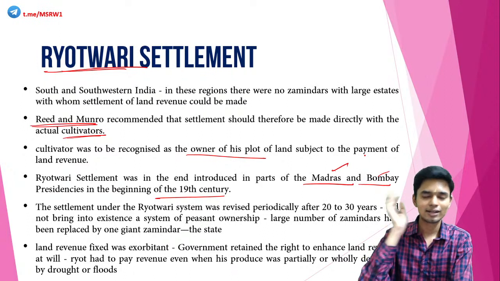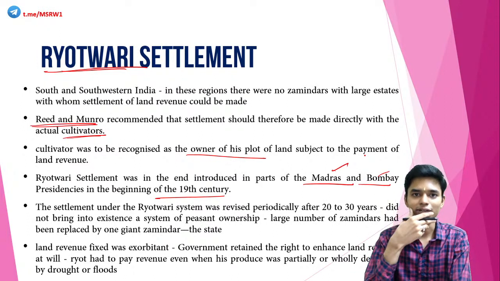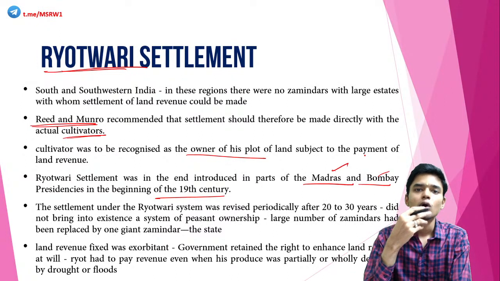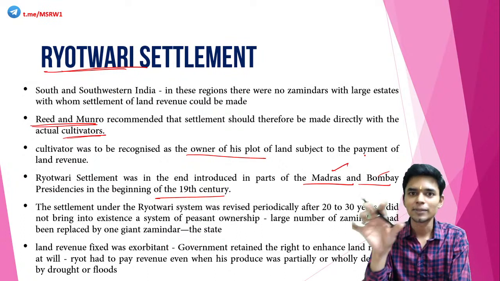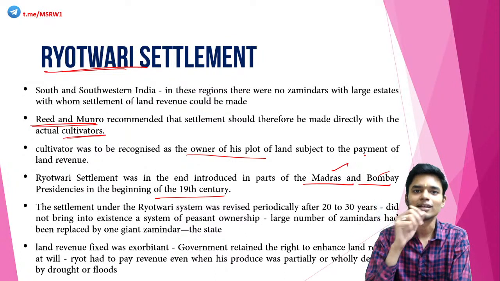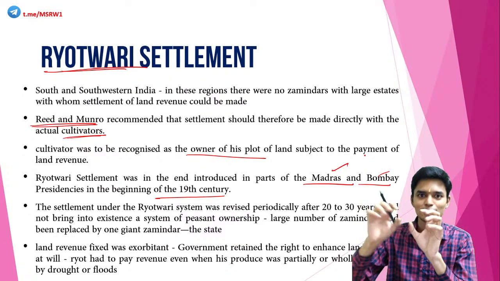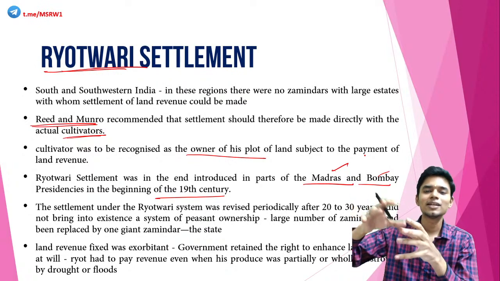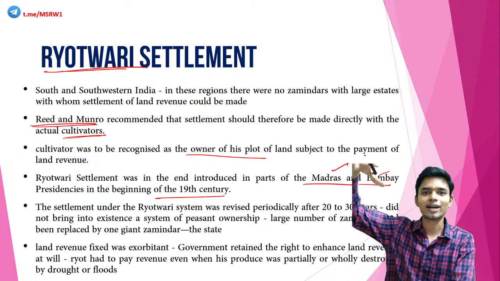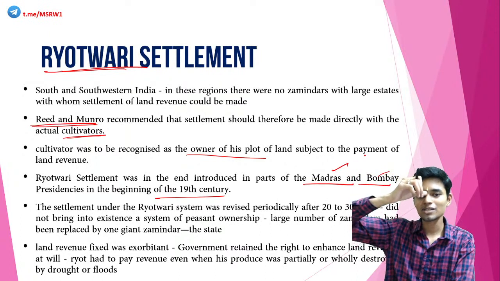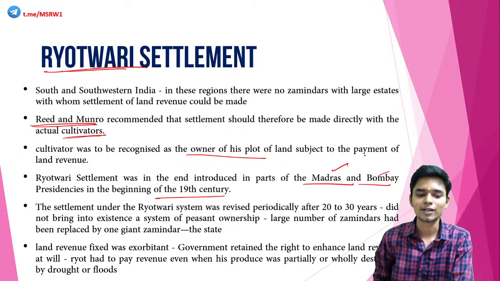So the peasants of India actually thought that there won't be a middleman and they are dealing directly with the company, so they will benefit from it. The problem was that although there were no zamindars in name in South India, the British themselves became the zamindar. That is what happened. Lots and lots of small zamindars were replaced by one huge zamindar, that is the English East India Company. This was the drawback of the ryotwari settlement.